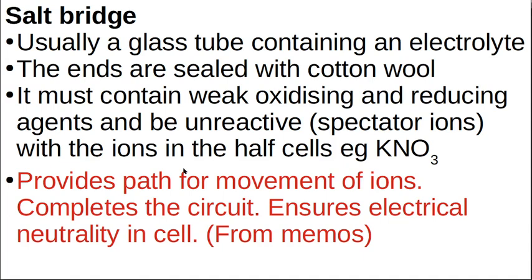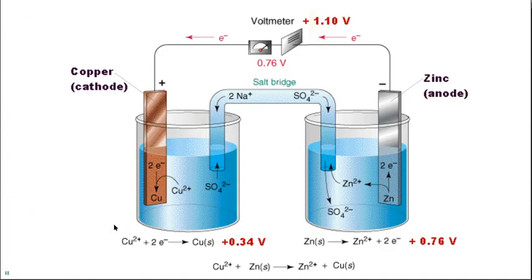In the exams they'll say, what's this, the salt bridge, what's its purpose? The acceptable answers are: providing a path for the movement of ions, to complete the circuit, or to ensure electrical neutrality. I always thought of it as ensuring electrical neutrality. So pick any one of these three reasons in the exams if they ask you what's the purpose of the salt bridge. So have a look here.